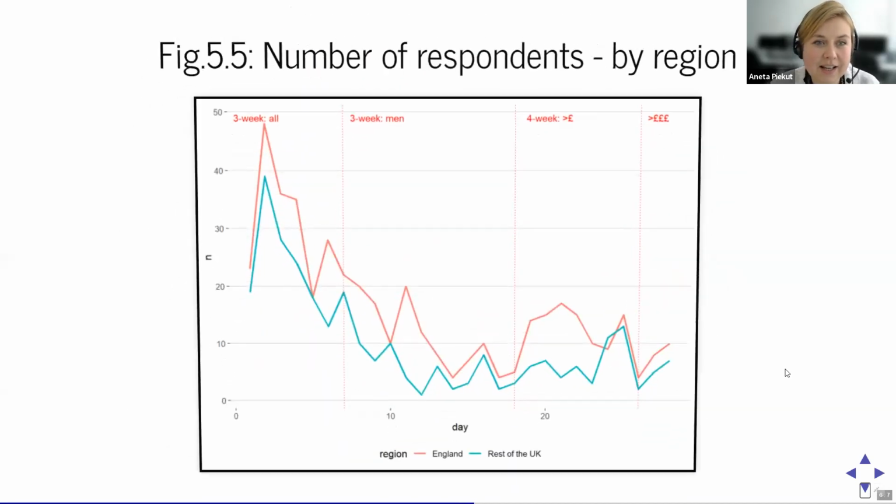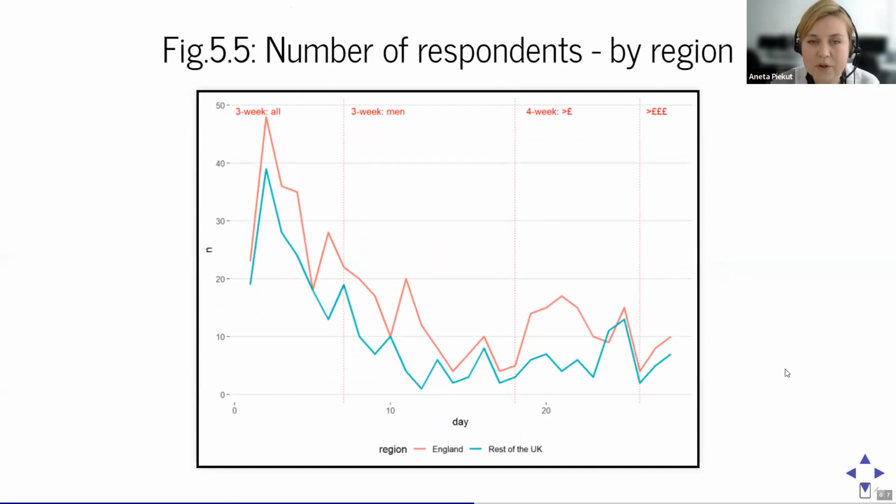And the final step in this flow of our interaction with Facebook users, and the important one, is whether they became a respondent. If we compare, we can see clearly that for both regions the campaign again was very successful at the first stage. In the middle stage, when we recruited only men, in both regions we felt like the campaign almost died. So it was not working very well among male participants on Facebook, and it picked up again, but probably mostly due to women being added in stage 3, and picked up a little bit again in stage 4.